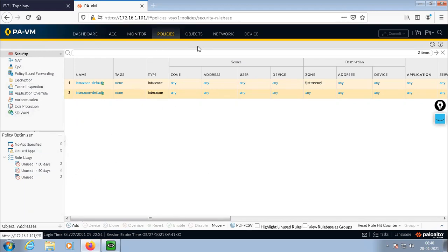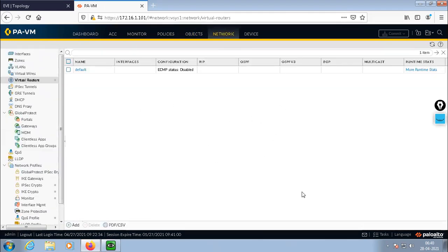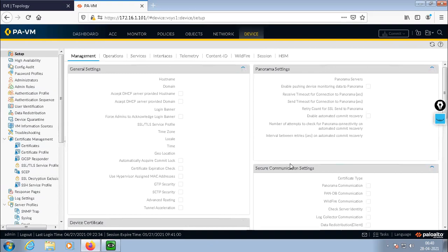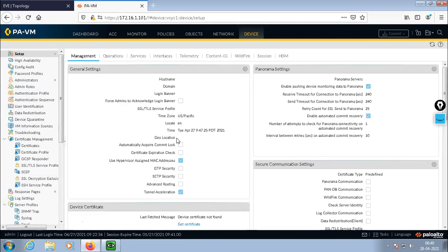Now you have objects. Like in Checkpoint, you have seen how we create network objects, host objects, file objects, device objects, everything. So all these objects you can create here. Network, all the network related settings are here. Device, your device details and certain settings you can change or modify from here.